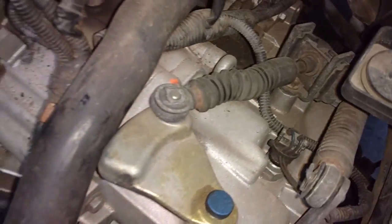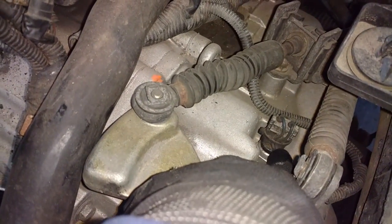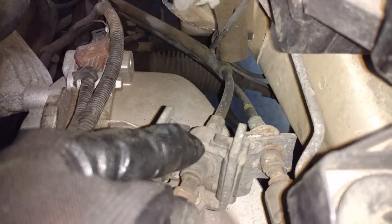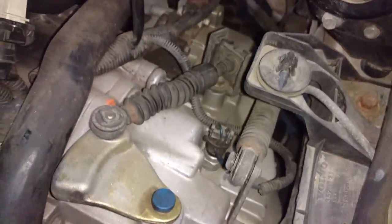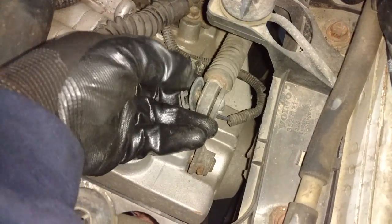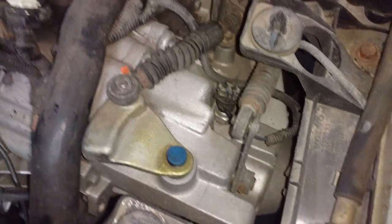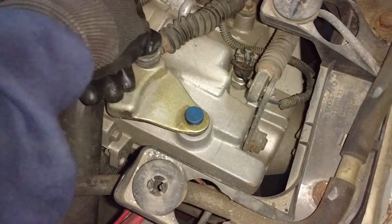The next thing I'm going to do is take this clip loose, unplug the reverse light switch, and then I'm going to pull these clips out of this bracket here. I got one here, I pull it up, one behind it, I pull it up, and that will free the cables loose from the transmission. And I got a clip here, so be careful you don't lose these clips and washers. Set those where you can put them back on after you're done.